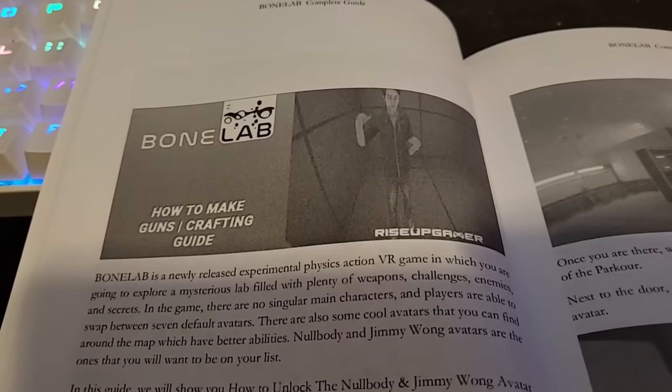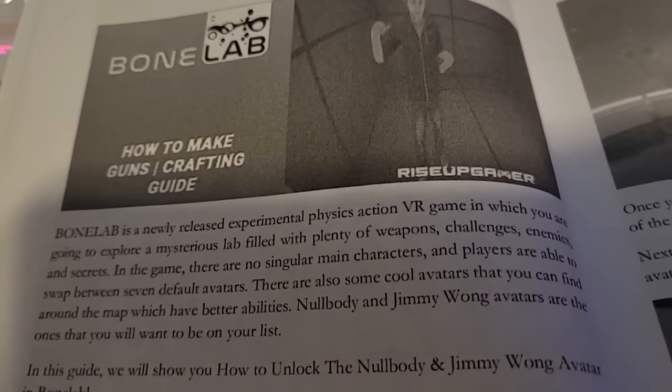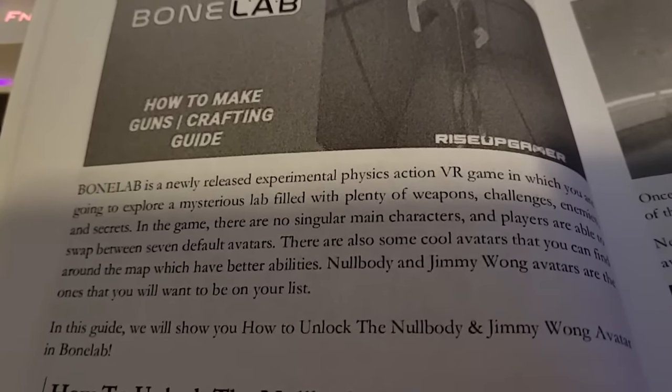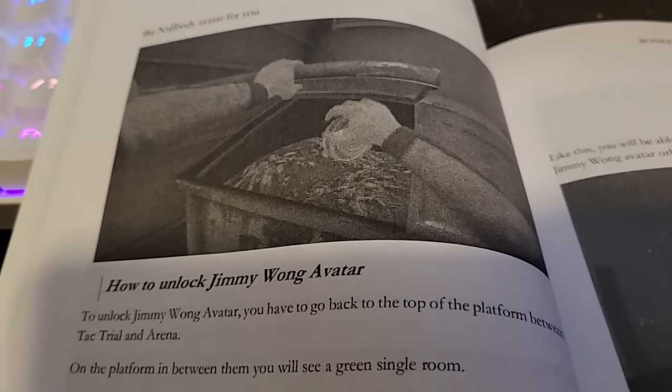See? Yeah! How to make guns crafting guide. Crafting guide? Okay, is there... Who is Rise Up Gamer? Are they the same person? They've gotta be. Crafting guide? Yeah, it's not the Rexmec gun pack, bro. They're just branding. That's not where Jimmy Wong is. That's where the Nullbody is. Yeah, that's what he said.